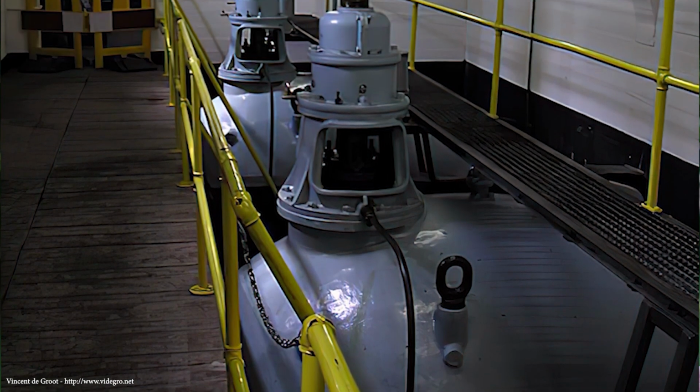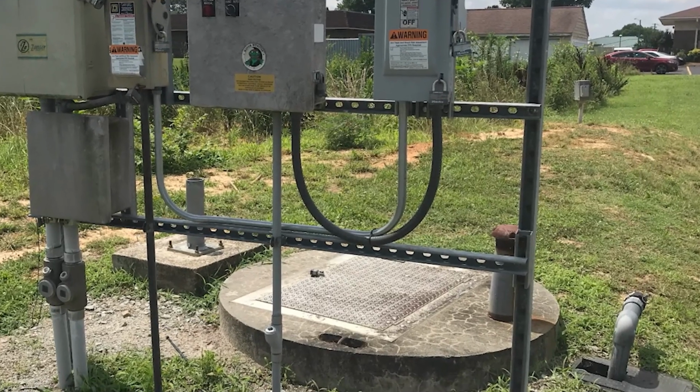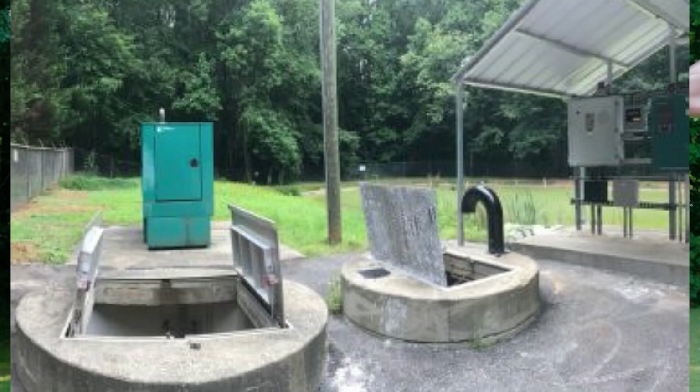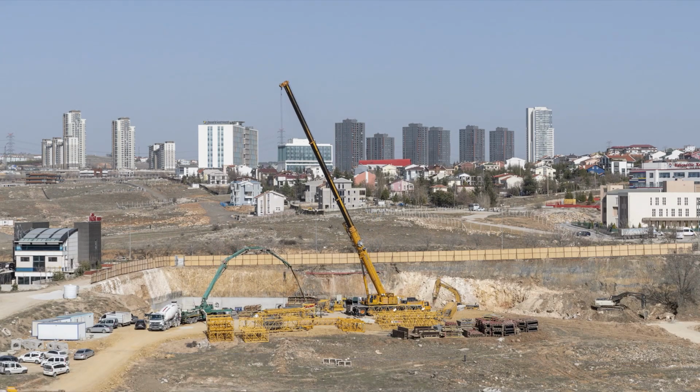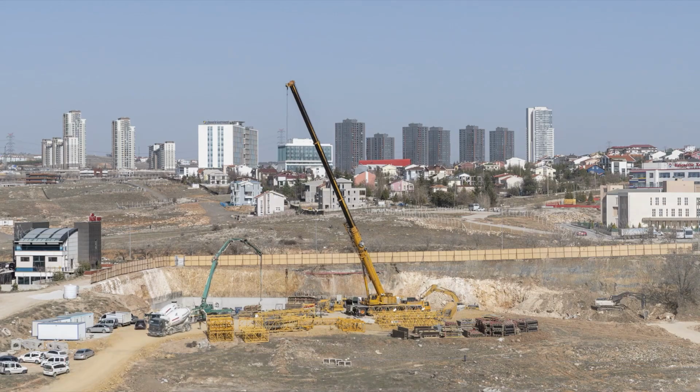Ordinarily, when you have sewage from a development, it drains via gravity to a gravity sewer system. Oftentimes, that's not possible on sites because the elevation of the sewer, for instance, may be too high. And so to resolve that problem, the sewage drains into a lift station, which then pumps it to the gravity system. It allows a site that may otherwise not be developable, be developable for a reasonable cost.